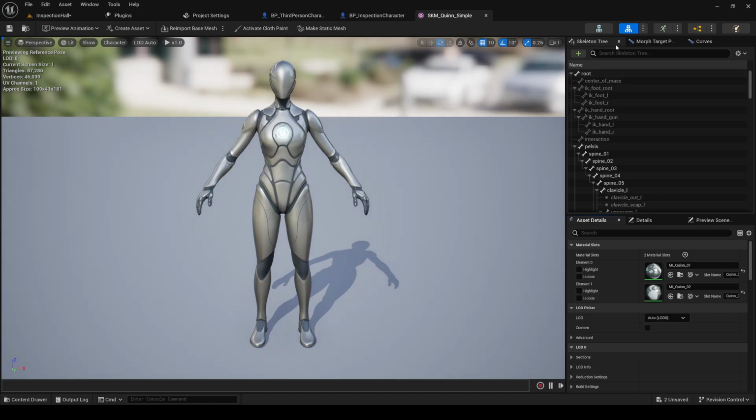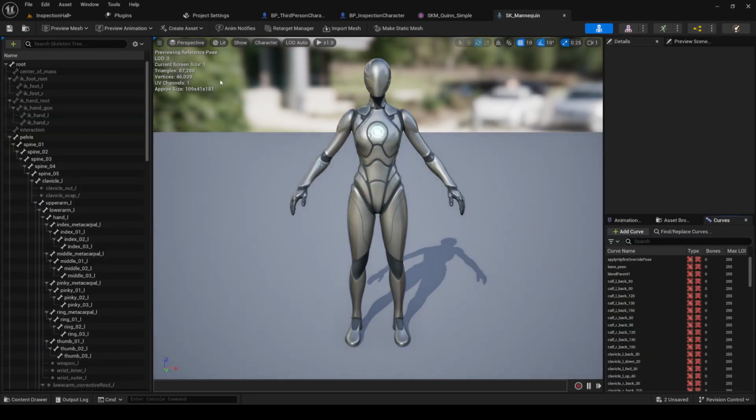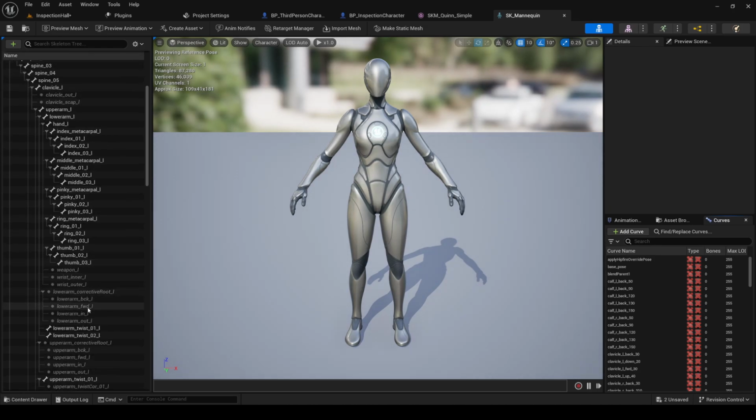you can switch to the Skeletal Mesh Editor by pressing this button. This editor lists all bones and sockets that can be used for animations. We use sockets to spawn the camera at the right position and to attach the document to your character's hand. To make the next step a bit easier, let's repeat this to open up the skeletal mesh used by our inspection character example.